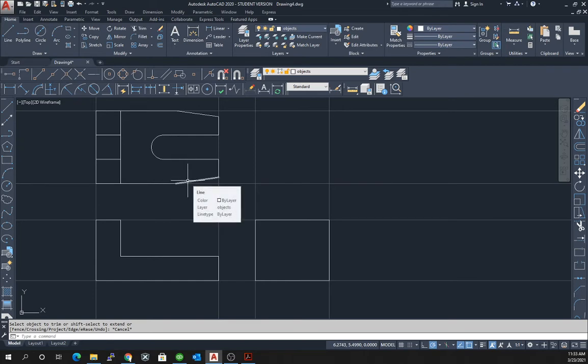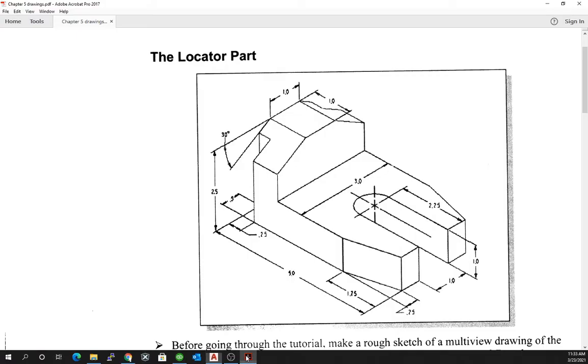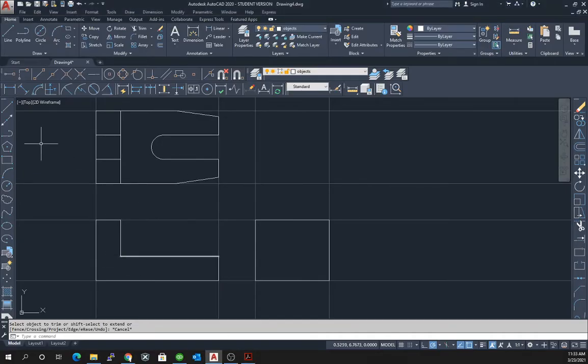So the final thing that we need to add to this piece is this little cutout here. And this little cutout is 0.25 inches by 0.5 inches. So we can come back to our drawing, choose line.